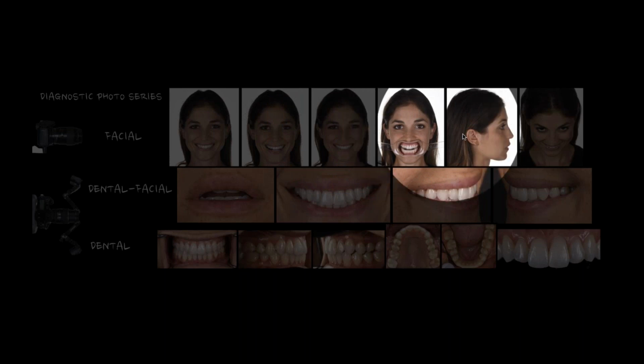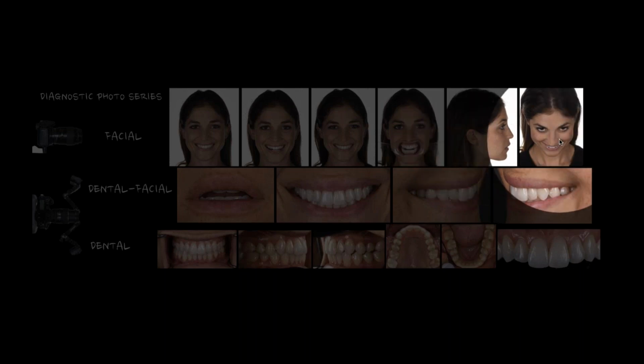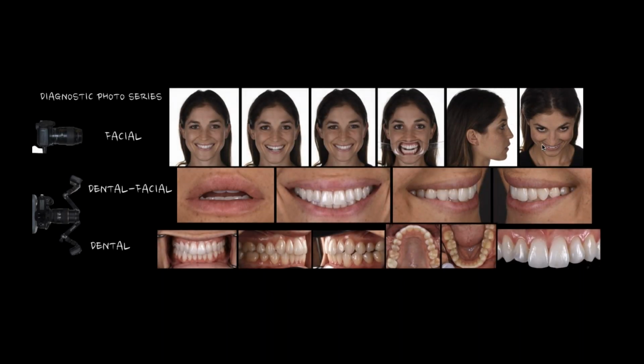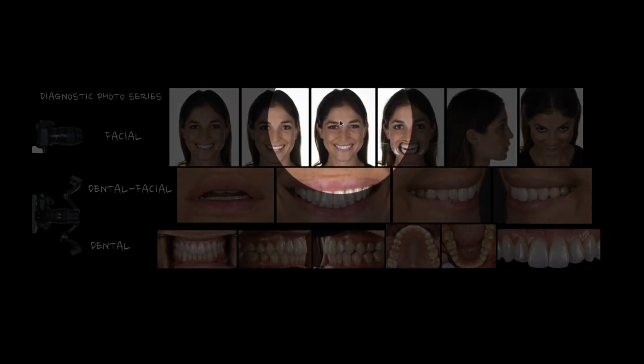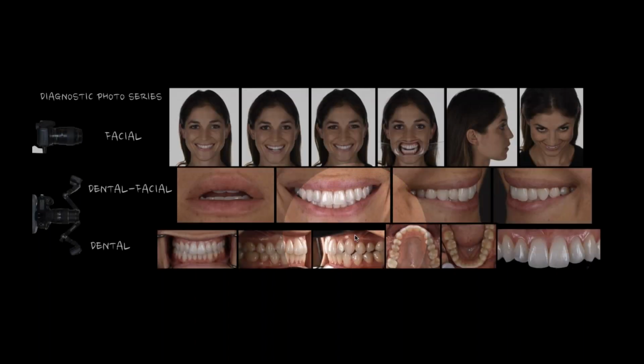A retracted photograph, left and right photographs. You could take both of them, and those could be smiling or not smiling. And then lastly, what we call a midnight photograph. The midnight photograph is basically a Duchenne smile, the biggest smile they can, with their head tilted down. The main purpose of that photograph is really to see the incisal edge position relative to the lower vermilion border.